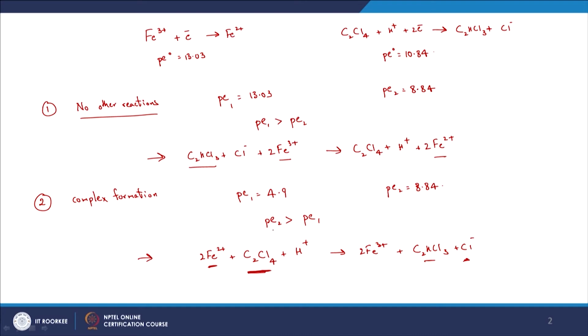And why is that again? Because now unlike the other case when we had P1 greater than P2, we now have P2 greater than P1, right. So you see that when we considered complex formation, which is what you would observe out there, the scenario changed. So obviously now we are going to consider the aspect wherein we have complex formation, precipitation or the relevant solid phase being present, and also the redox obviously. So let us see how the situation changes now, right.